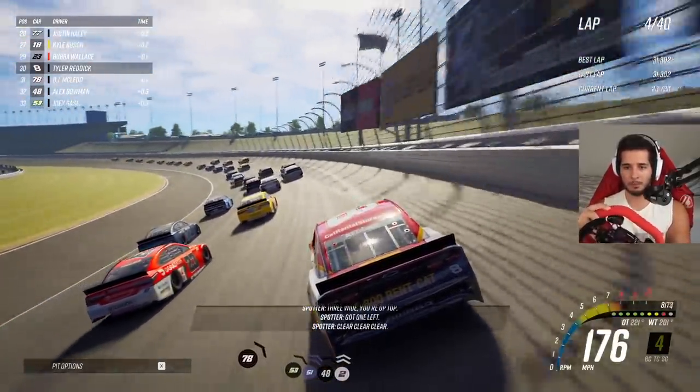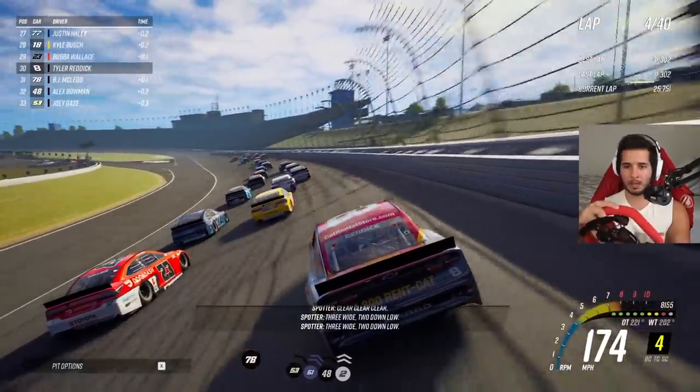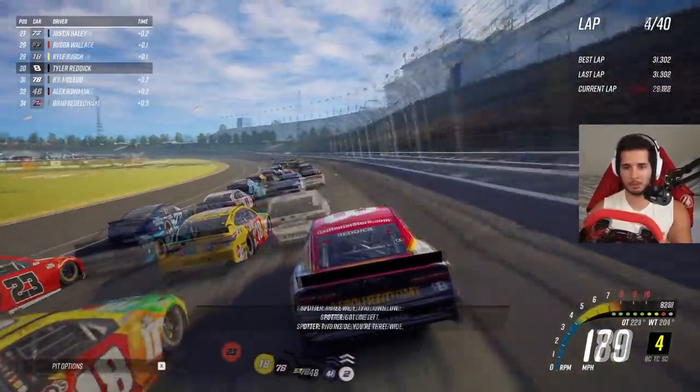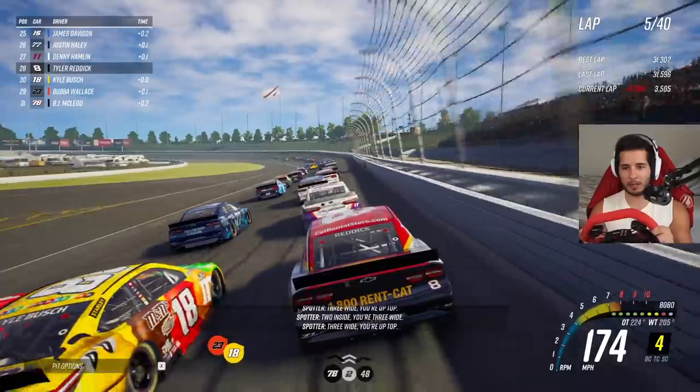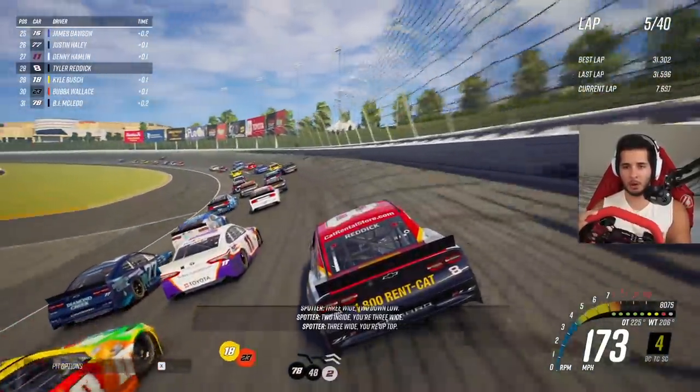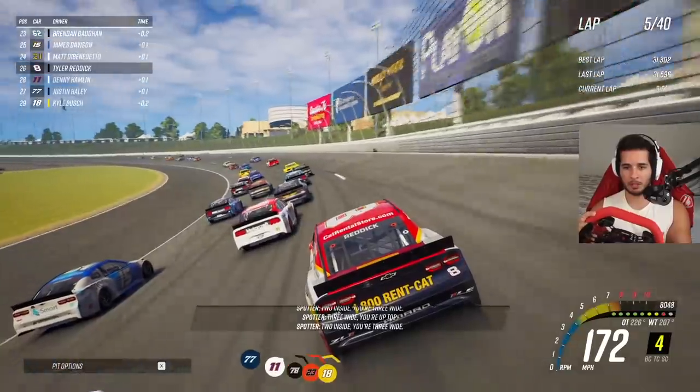But at the moment, this is not bad. This is not bad at all. I like it. This is improvements. I'm just going to continue running up here. No one else is running up here. Hello, Denny Hamlin. You got me disqualified last time. Ooh, boy. All right, so I have to lift just a little bit in one. There we go. Able to get a good run through there.